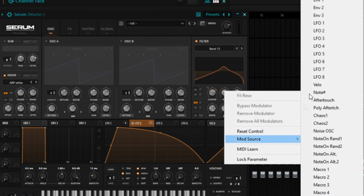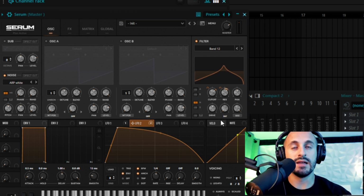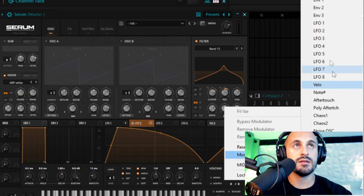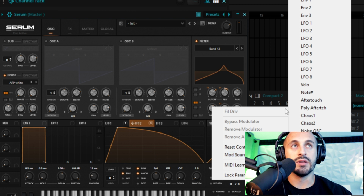And I'm going to do the same thing with the resonance. Except with the resonance, I'm going to make a sharper resonance initially. And I'm going to drag this down so that it flattens out the resonance a bit as I press a key. And I'm going to take this. I'm going to go ahead and do the same thing. That's a little extreme, but we'll go ahead and apply it to the drive as well.